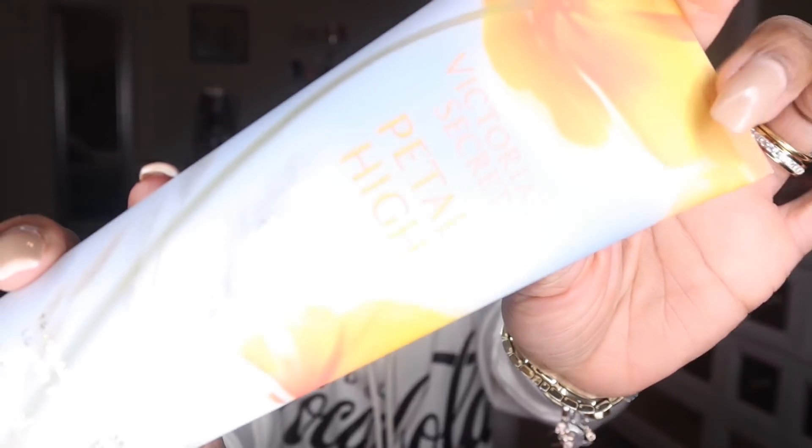Now a scent that is very wowing — this one caught me by surprise. I only have it in the lotion because there's a lot of mixing and matching going on; I don't have the lotions for some and not the sprays for others. This one is Petal High — marshmallow flower, elderberry nectar, dancing with the breeze. The packaging is very pretty, very spring floral-esque. I was expecting it to be heavy on florals, just a fresh outdoorsy scent especially because of the packaging and 'dancing in the breeze,' but this one is so very pretty.